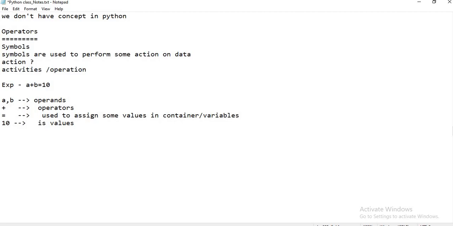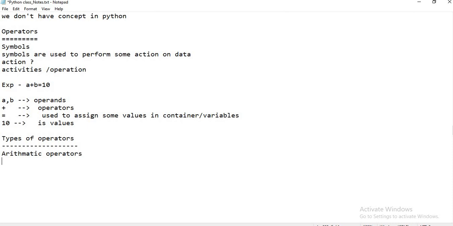So before moving to other concepts, let me define the types of operators. Correct? Types of operators. We'll discuss them one by one. First of all, we'll discuss arithmetic operators.